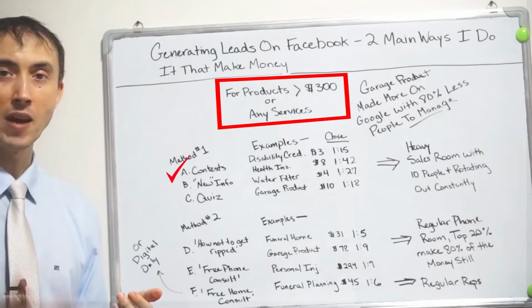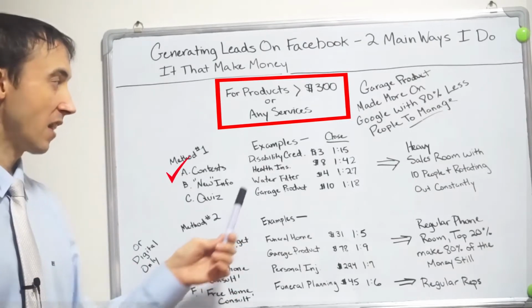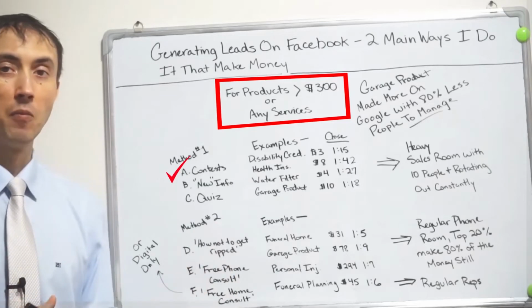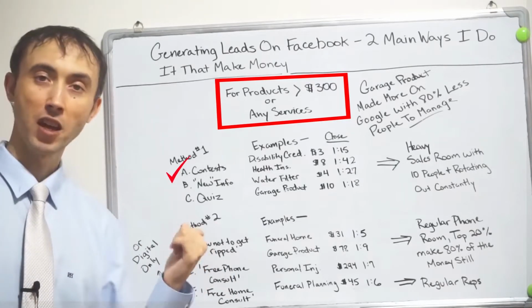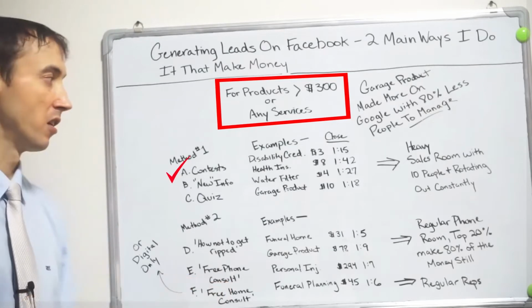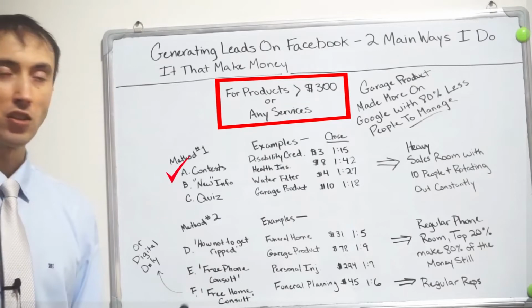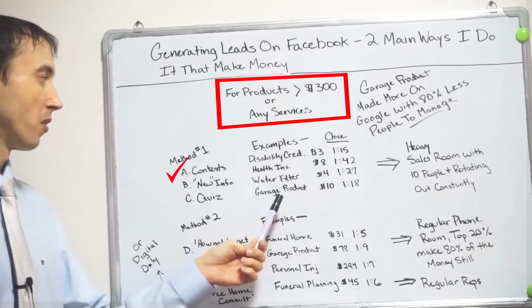So you have to give one away, but you can sell four, and the math works at the end of the day. For a water filter, we're not talking about a $50 water filter. We're talking about a $500, $600, $700 water filter, a top of the line one. So the math works in that situation, and it was profitable.